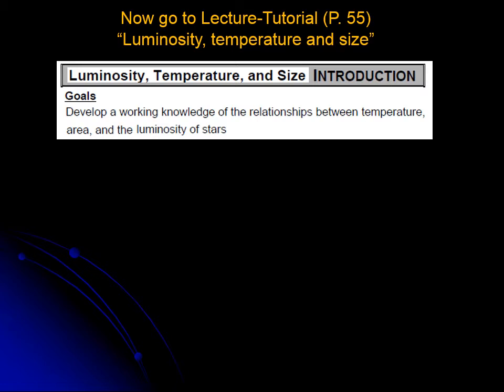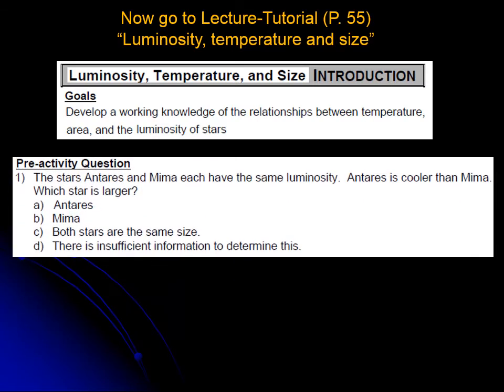Well, the goal of this lecture tutorial is to find a relationship between the temperature, the luminosity of the stars, and the size, the area of a star. And one question before we start: we have two stars, Antares and Mama. They have the same luminosity, but one, Antares, is cooler. So which of the two is larger?